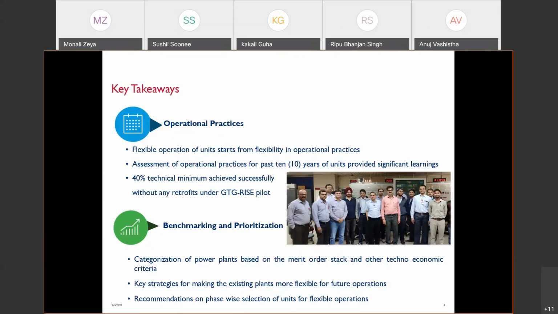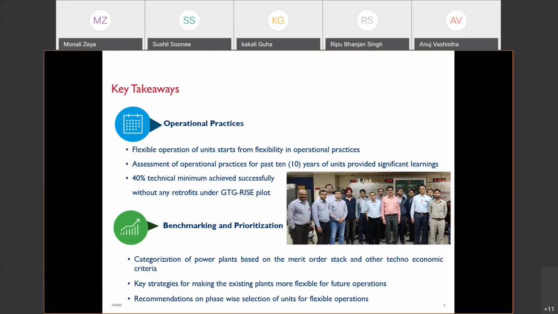Now, for those who know about this field or who are conversant with these technical jargons, it is essentially very difficult to bring down such large capacities at such rates and to actually ramp up again at such rates in the evening. This also requires deciding which units would actually come down out of, let's say, the 230 gigawatts of coal-based capacity that we have presently.